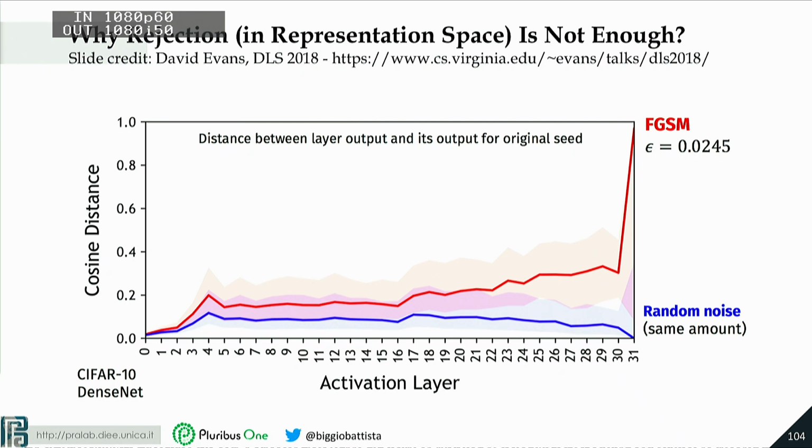And what you see is that more or less this distance is constant up to some level, but then they go very far. So the adversarial sample goes very far with respect to the original image in the last layers. And then this is essentially another view of the same problem we discussed before. Okay? Whereas for the random noise, this distance gets smoothed, by the way. So as you increase the level of the layer, towards the output, then the image gets correctly projected close to the original class. And so essentially, this noise doesn't get amplified, whereas the red noise, so the adversarial noise, gets amplified throughout the layers. So that's the main problem.